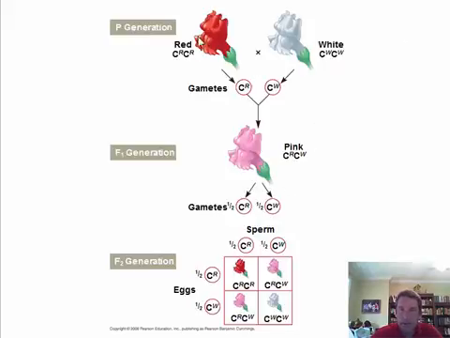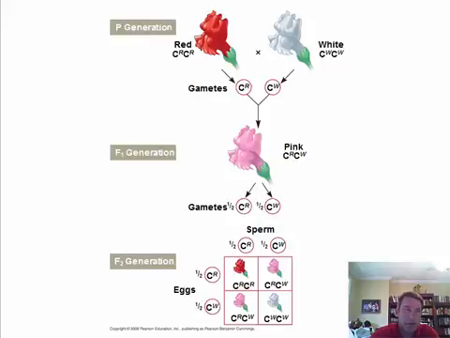Such as this case here with these snapdragons. We have a red allele and a white allele for the different flower colors. When these are crossed, you actually get a pink trait in that flower color. Now, it's not a blending. It kind of is an in-between expression of the traits, but it's not a blending of the traits. It's just that neither one of the alleles dominate over the other allele. So it's different from that blending hypothesis that we talked about, but it is referred to as incomplete dominance.